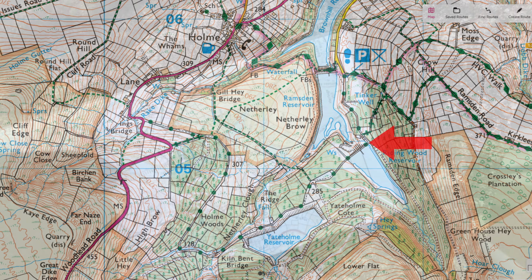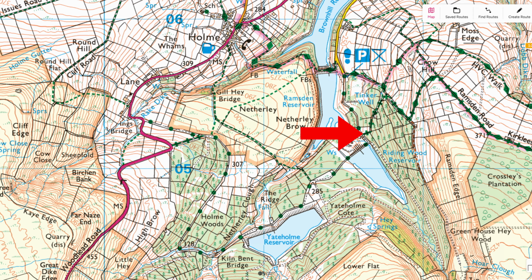So on this short leg, the first tick-off point is the bend in the track. The next tick-off point is the edge of the woodland, where there should be a boundary going down to the right-hand side. My next tick-off point is a bend in the track in the woodland. Just a little bit further on from that, there should be boundaries in the woodland left and right. A little bit further on from that, there should be a footpath off to the left, some sort of building on the right-hand side, and then we should be coming to our end location.